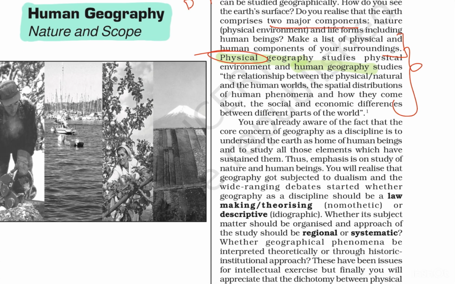Now, geography mainly focuses on Earth as our home, okay, and it is studying all the natural and man-made elements which support human life. Climate, soil, water, vegetation, all of these are studied to see how they help people live and grow. So this is the main core concern of geography, wherein it is studying how the Earth is supporting human life, and what all elements are there. So the subject focuses on both the natural world as well as the human world, especially how they interact.